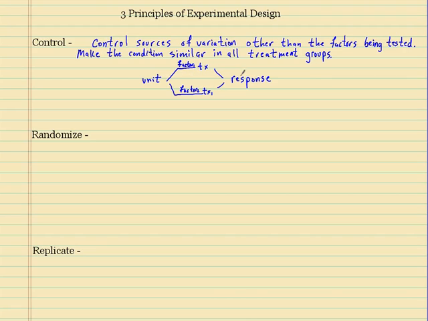All of the variables should be the same because we don't want to get done and then have a big change in our response and we're not sure if it was from the factor or from another condition that wasn't controlled. And next is randomize.